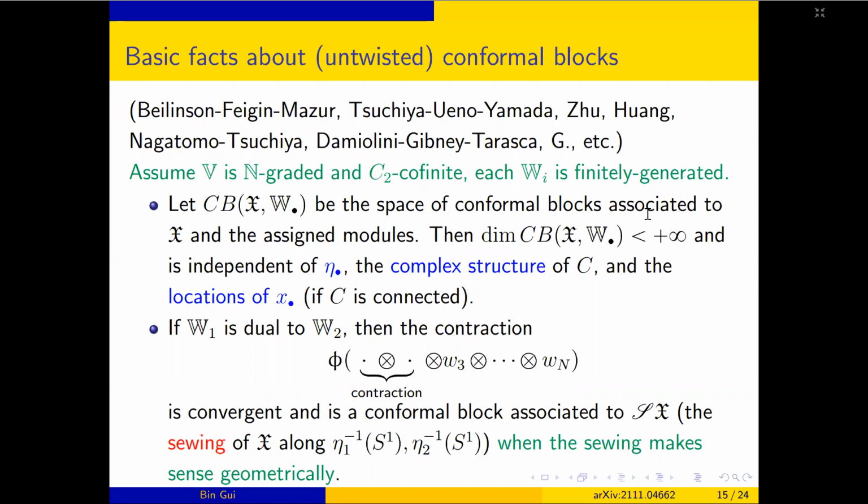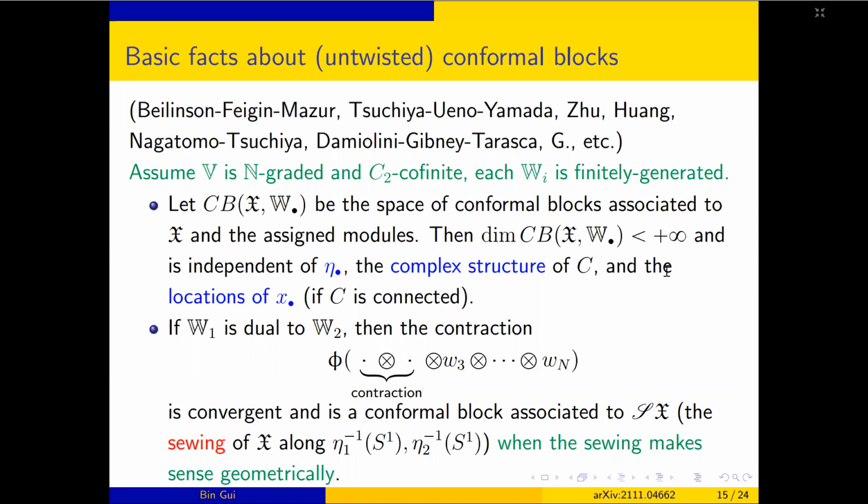And also this dimension is actually the fusion rules, but not necessarily the usual fusion rules, because the usual fusion rules are for the Riemann sphere with three punctures, three mark points. Actually for any n-pointed Riemann surface, you can define this dimension. So this is possibly higher genus fusion rules. And this dimension does not depend on the complex structure of C. It also does not depend on the local coordinates and the location. So basically, it just says that this dimension is topological information, not complex analytic information. This means that we can understand conformal field theory from a topological point of view. So this is the importance of this first property.